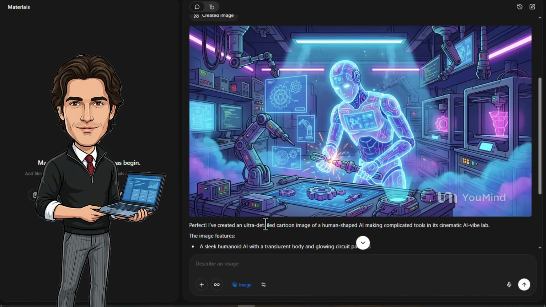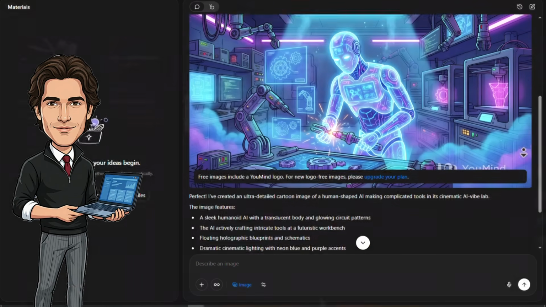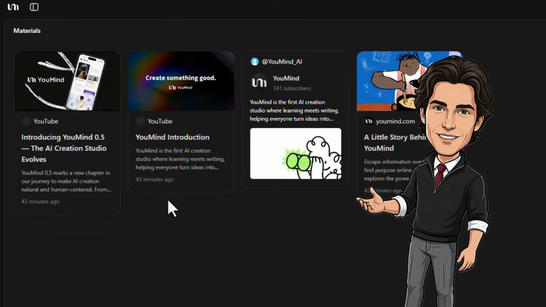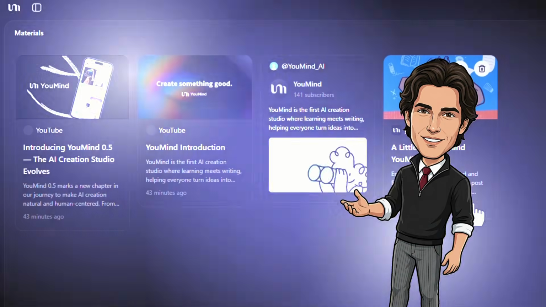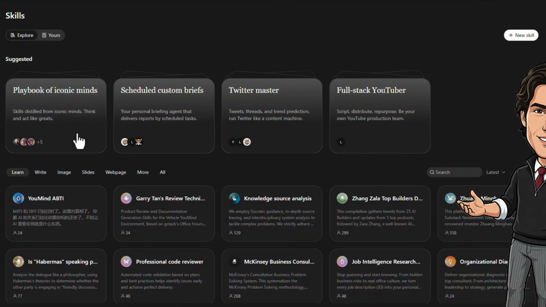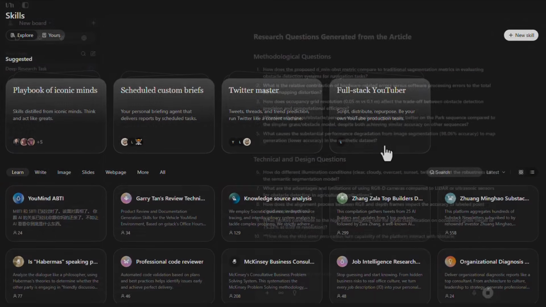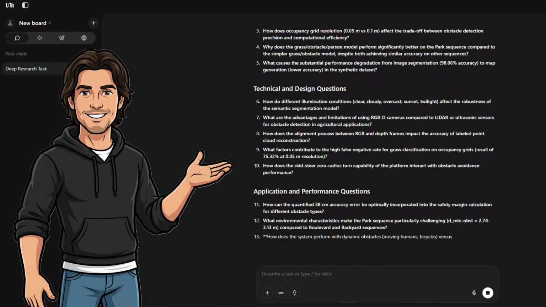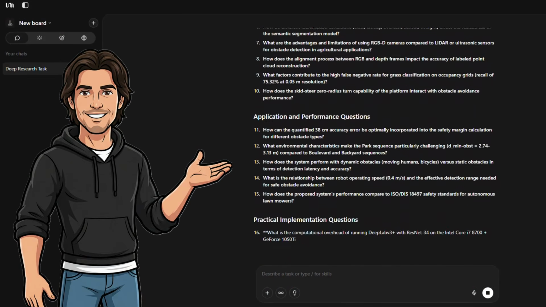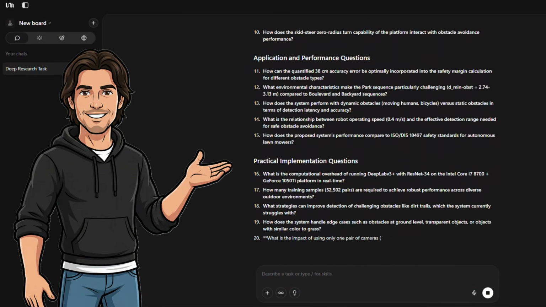The outputs you create here, documents, presentations, structured content, are not static. They're fully editable and interactive. You can click into them, modify them, refine them, and actually use them in your workflow. Because most AI tools generate content, but you still have to rebuild it to make it usable. Here, that gap is removed. You're not just getting a result, you're getting something you can immediately work with.